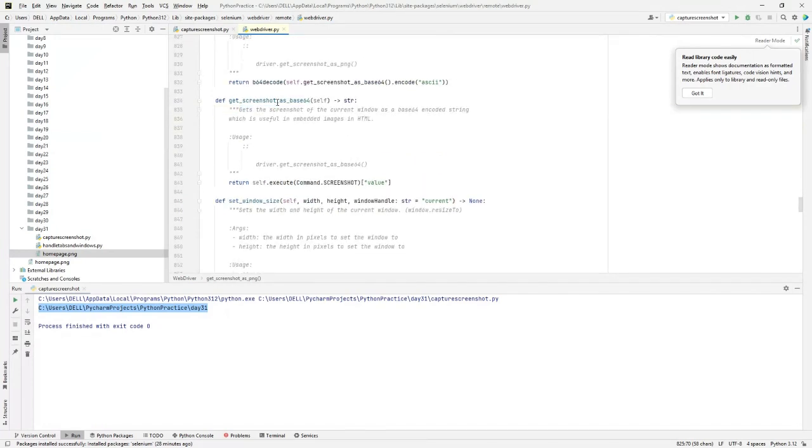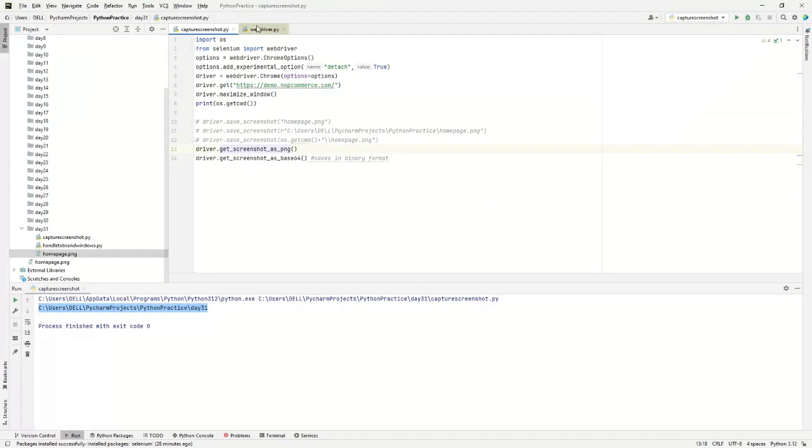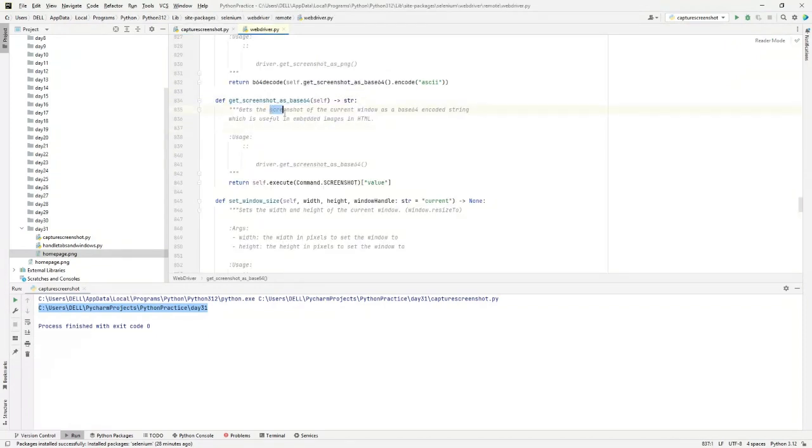When I use the method get screenshot as base64, which is what I am using here, it returns the screenshot of the current window as a base64 encoded string. The string you get in base64 will be encoded, and it is useful for embedding images in HTML.